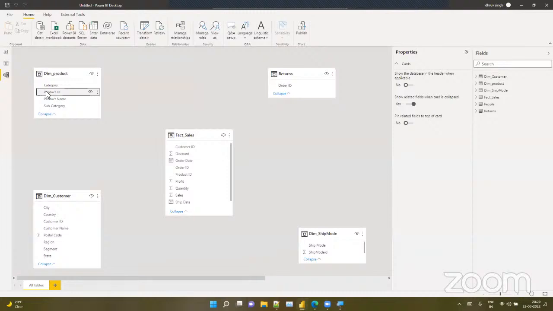Okay. So you can see over here, you will join product ID. So the product table will join on product ID. We'll take the product ID over here and drop it over here. The returns table will join on order ID. You can drop it over here. Okay. This is your order ID. This is your product ID. The customer table you can join on the basis of customer ID. Okay. You can see over here, this is your customer ID. Okay. Ship mode you can join on the basis of ship mode ID. Drop it over here. It will just come as ship mode ID. This is your particular fact table, and this relationship or this model is called a star schema.